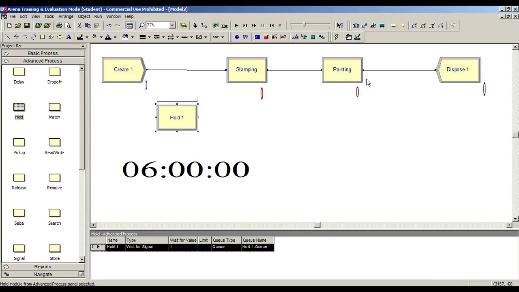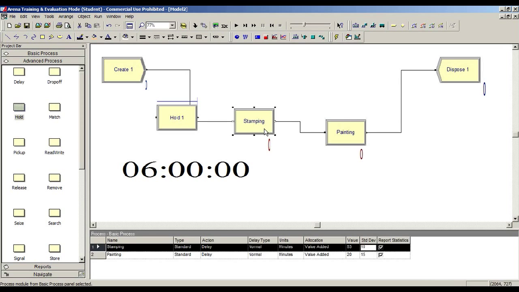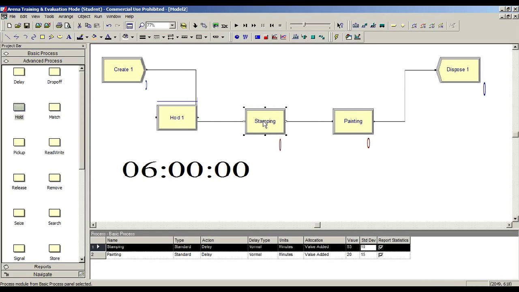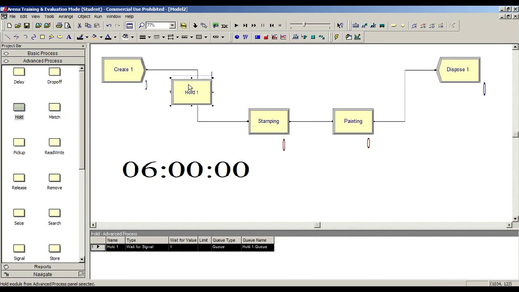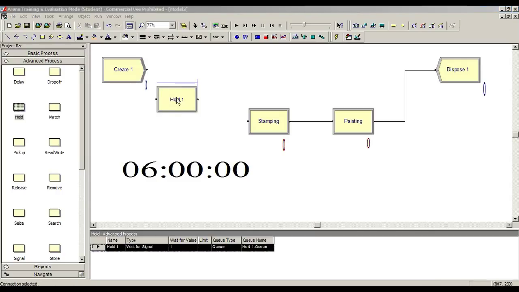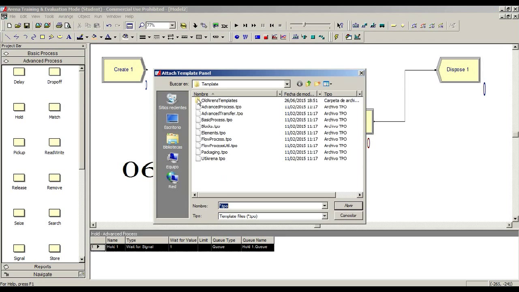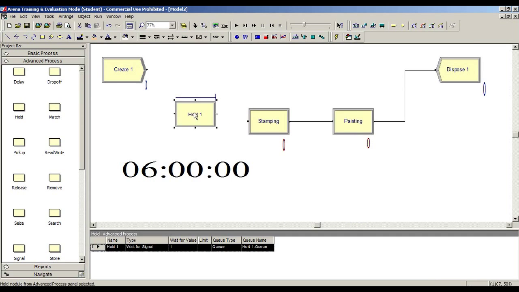For this, you may have to go to the template panel, attach, and select a batches process, which you have here. But before you hold something, obviously you have to hold the things here. There's a queue that's maybe super long.